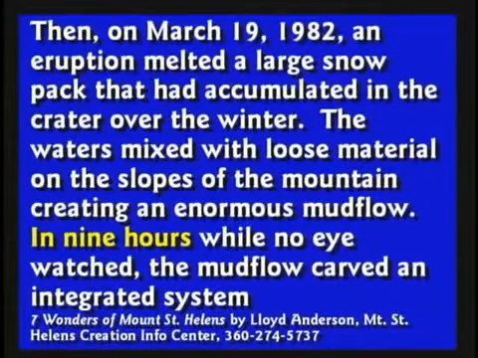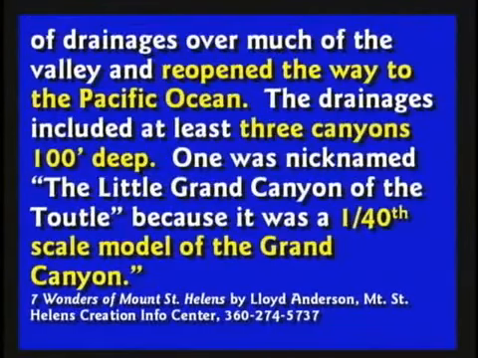Then on March 19th, 1982, almost 2 years later, an eruption melted a large snowpack that had accumulated in the crater over the winter. The waters mixed with loose material on the slopes of the mountain, creating an enormous mud flow. In 9 hours, while no one watched, the mud flow carved an integrated system of drainages over much of the valley and reopened the way to the Pacific Ocean. The drainages included at least 3 canyons 100 feet deep. One was nicknamed the Little Grand Canyon of the Toutle because it was a 1/40th scale model of the Grand Canyon.